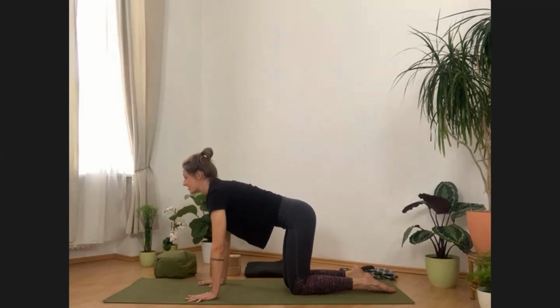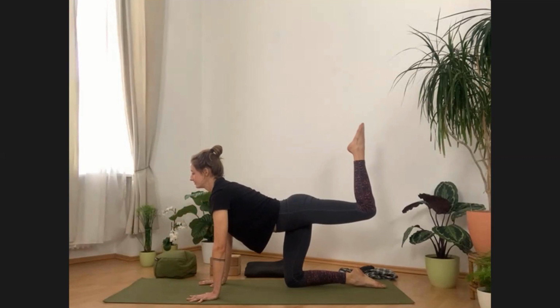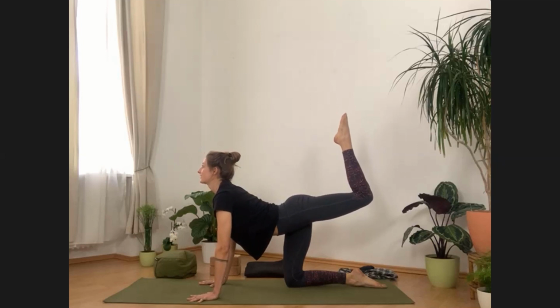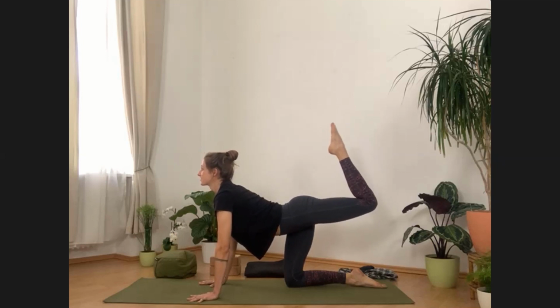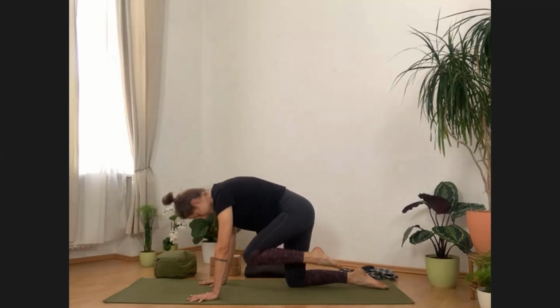Straight away, changing sides. So bring your left leg up. Find your balance first. Ground down through your hands. Arch the spine. Open the chest forward as if you want to touch the sole of the foot and the back of your head. Inhale here. Exhale, round. Slow, controlled movement.